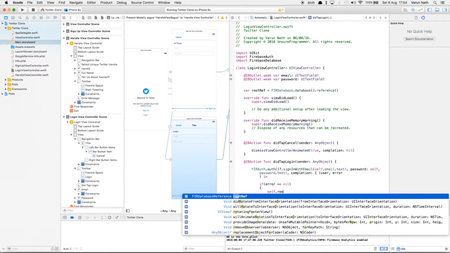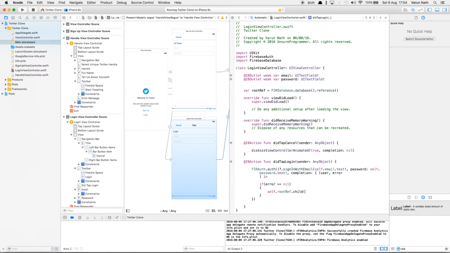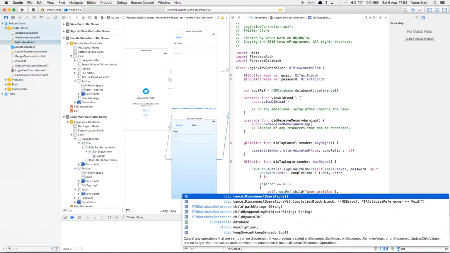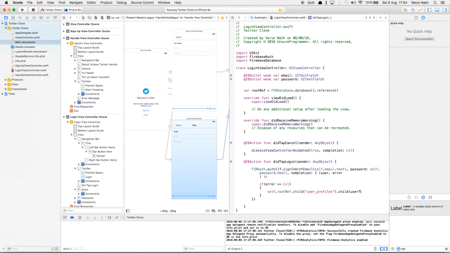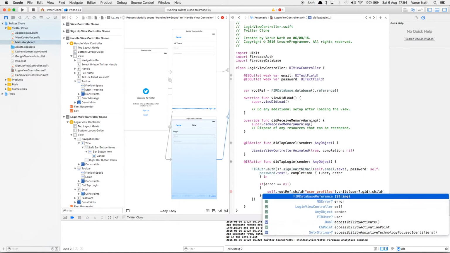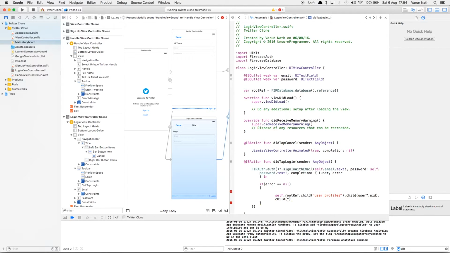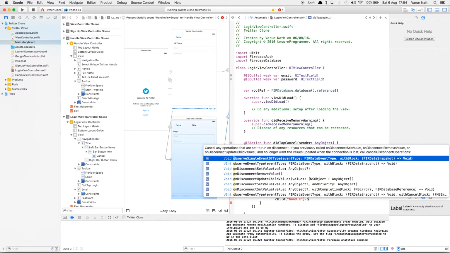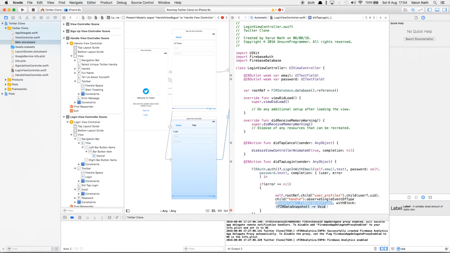We'll do self.rootRef.child("user_profiles").child(user.uid).child, go to the handle node and observe single event of type value with snapshot FIRDataSnapshot.